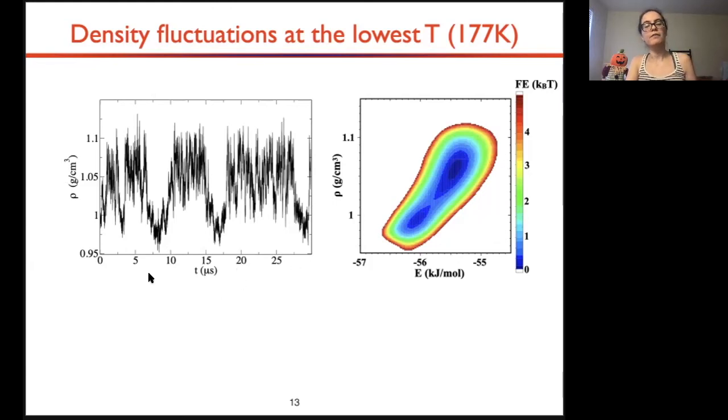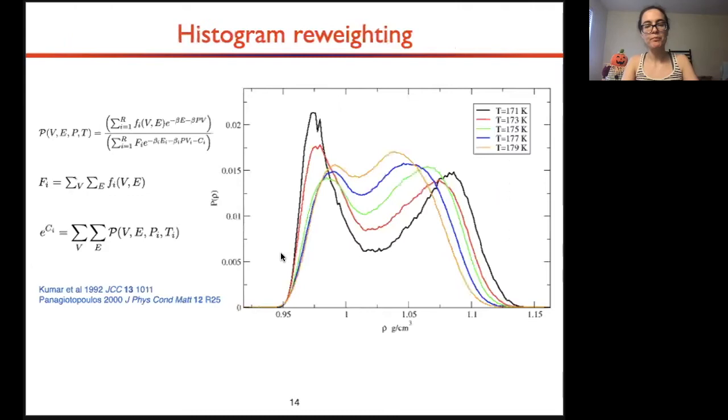The fact that I have simulations at many other state points like this, I will be able to use histogram reweighting to recover the density of states at other state points nearby. And that will include the critical point as well. Briefly, with the histogram reweighting, I obtain the histograms of my thermodynamic quantities of interest by extrapolating or interpolating. These are, for example, density histograms, including extrapolations.